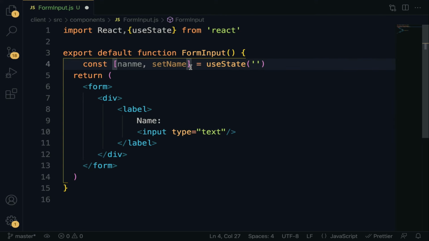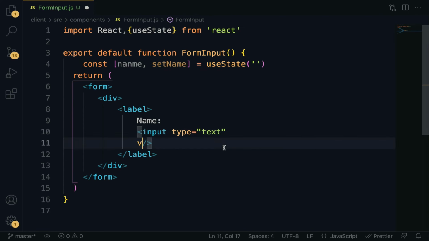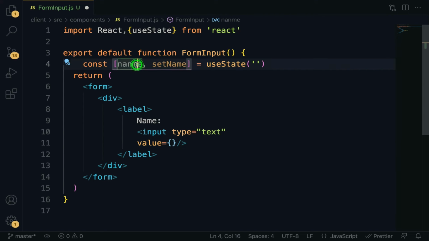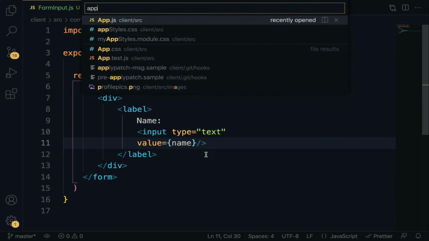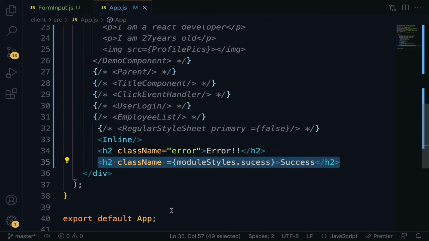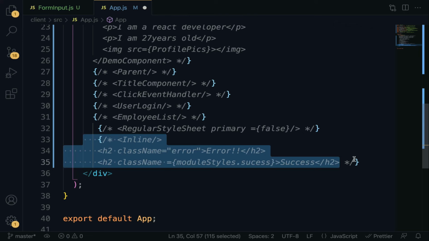Alright, so having done this, let's display the value dynamically. Here I'm going to do value equal, take a look. This is supposed to be name. And here I'm going to do name. Let's open up the app component. Make sure to place a comment on all of these things over here.